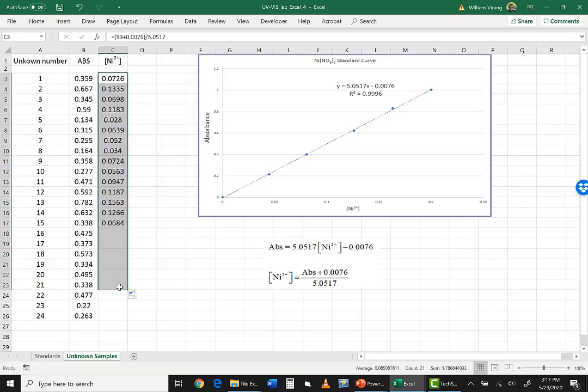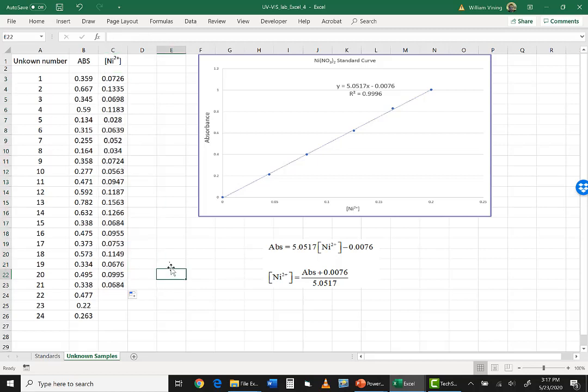So for the first 21 samples, there are our absorbance values. One needs to be careful that because of our absorbance measurements of only 3 significant figures, these concentrations should be reading in 3 significant figures. So just take that into account. So that's how you determine all the concentrations. So we now know the concentrations for all of those samples.